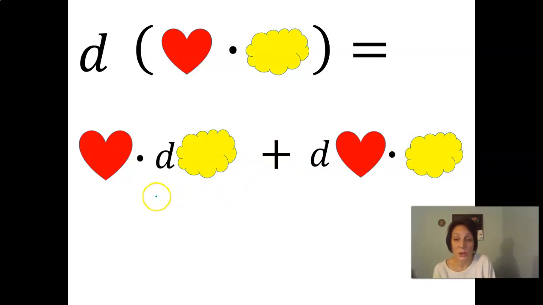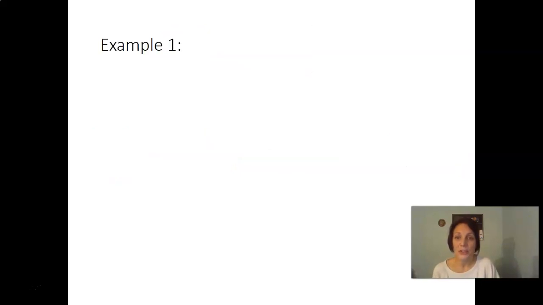Okay, so we're just going to do a couple practice problems following this rule. This is a rule that you will eventually just do without even thinking. It'll just be, that's a product, let me go do it. All right, so the first example that we're going to do is a little bit ridiculous because you don't actually need the product rule for this, but I want to prove to you that it works.